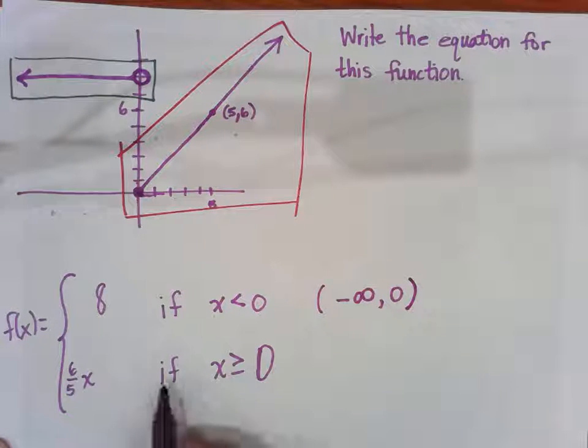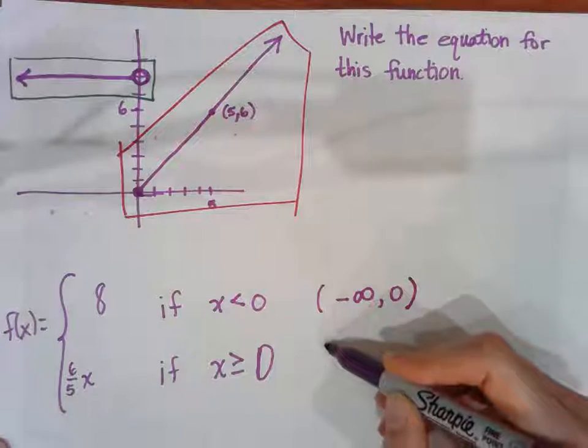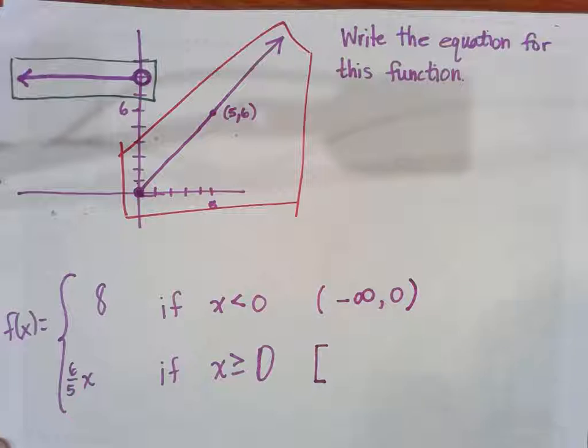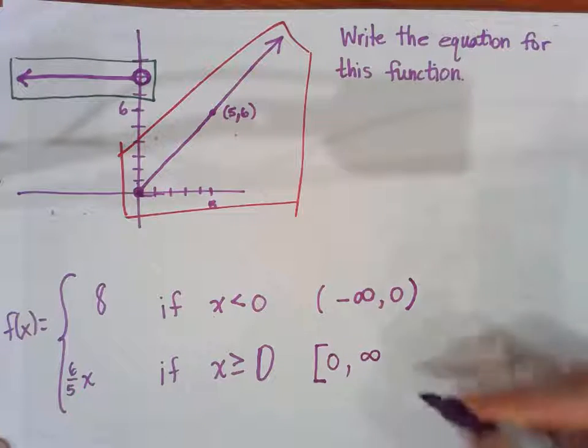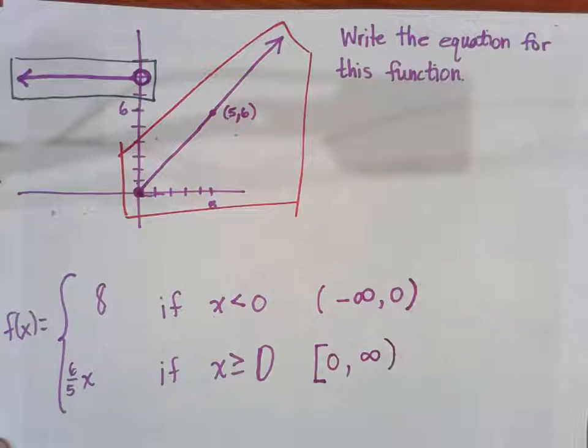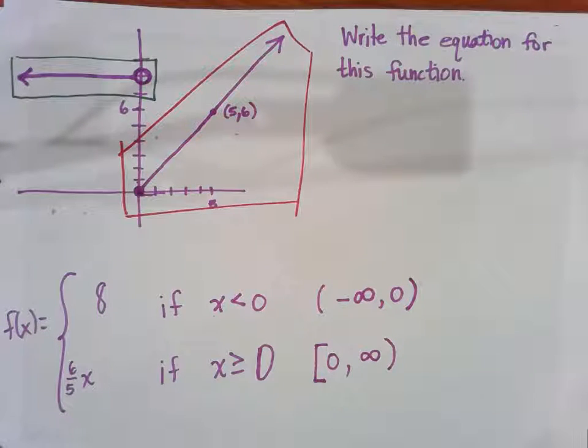And then for this one being greater than or equal to 0, the left bound would be 0, and it includes 0, so I would put a square bracket there, and it goes to infinity. You always put a curved parenthesis by an infinity or a negative infinity, because it's not really a number, and you can't include that. You can't be like equal to infinity. That doesn't even make any sense. So you always put a curved parenthesis by any magnitude of infinity.